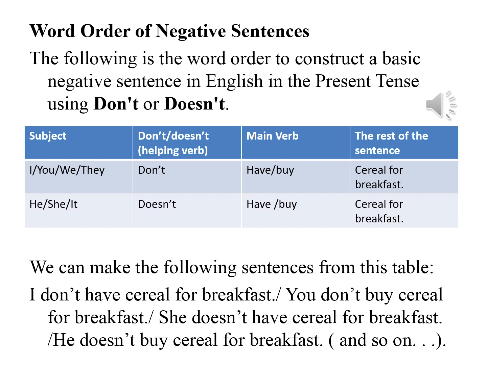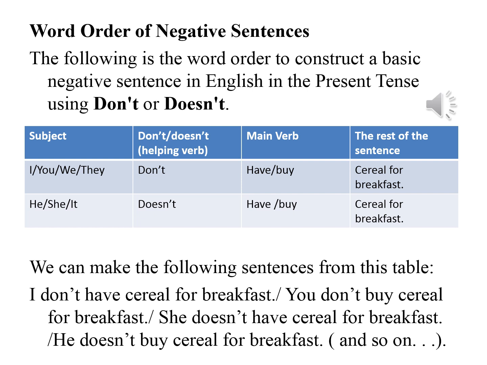Now let us frame a sentence. I don't have cereal for breakfast. You don't have cereal for breakfast. We don't have cereal for breakfast. They don't have cereal for breakfast. Let us try it with another verb. I don't buy cereal for breakfast. You don't buy cereal for breakfast. We don't buy cereal for breakfast, and they don't buy cereal for breakfast.